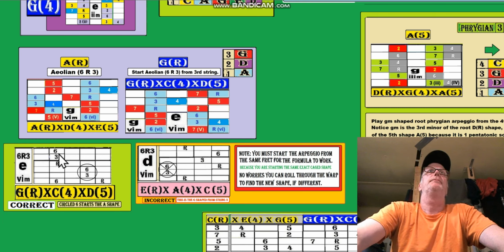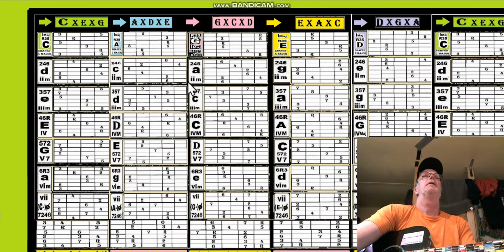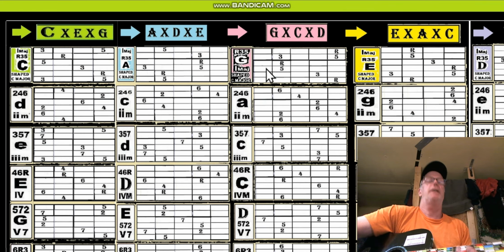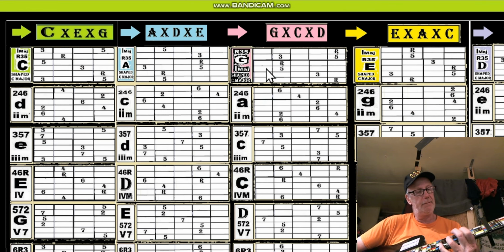From the A shape, it's easier just to do the arpeggios. So from the A shape, it'd be like this. That would be the complete one, but the actual triad would be like this.